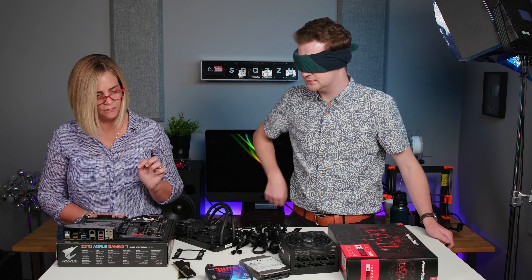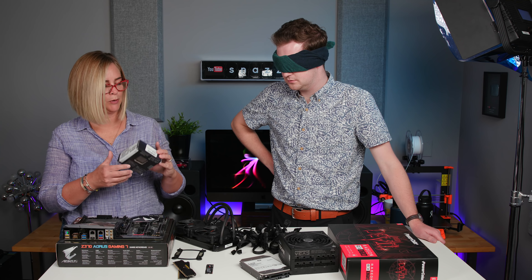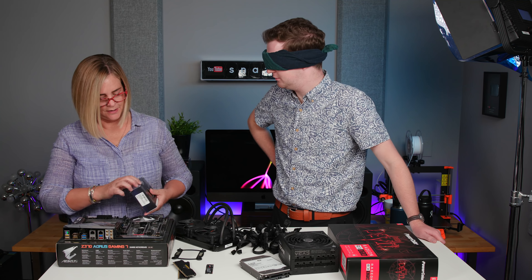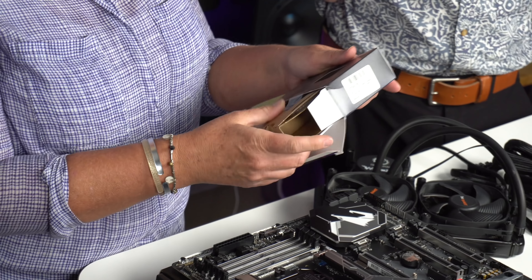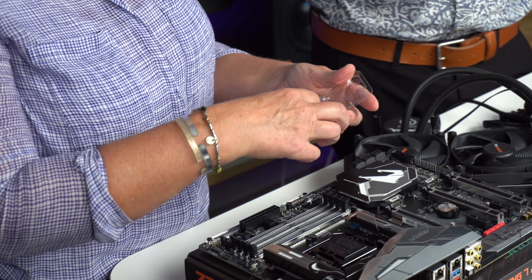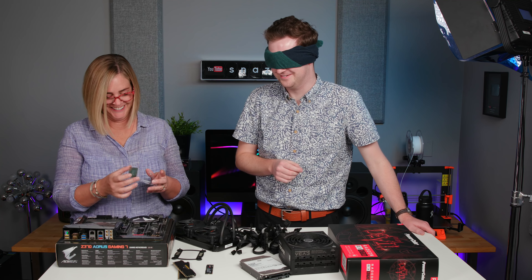Get the Intel box — the little blue one that says i7 on it. That's your CPU, the central processing unit. Pull it out of the plastic tray. Try not to touch the little brass pads on the back — unless you already did, in which case it's fine. There's going to be a little gold triangle on one of the corners — do you see that? It's really, really tiny.